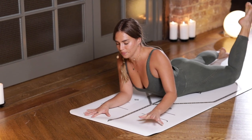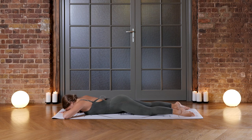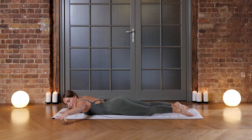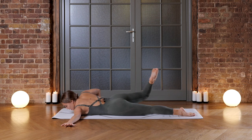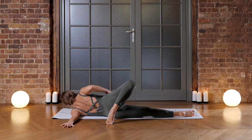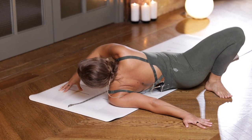Let go of your foot. Coming all the way down this time onto the mat. And have a gentle wiggle of the hips from side to side. Now we're gonna open the left arm out to the side into a T shape. And we're gonna reach the right foot all the way towards the fingertips. And your hips might still be quite close to the ground. That's okay. Maybe your body allows you to open.